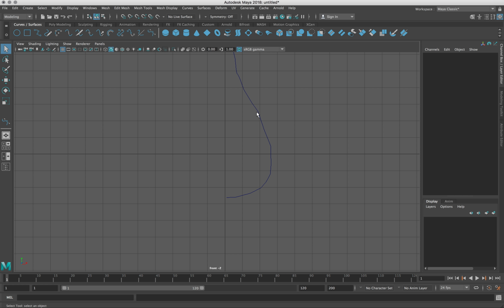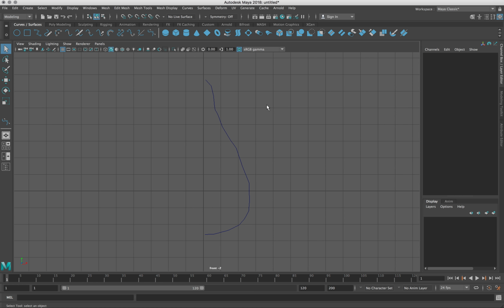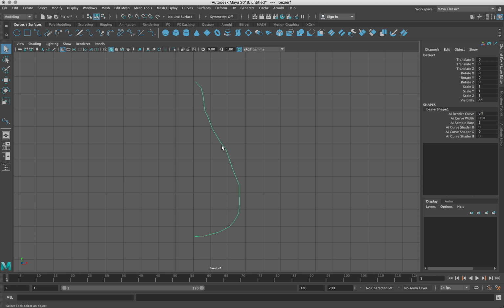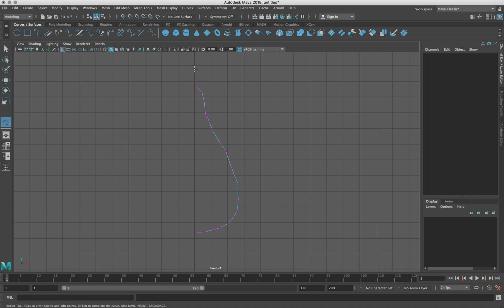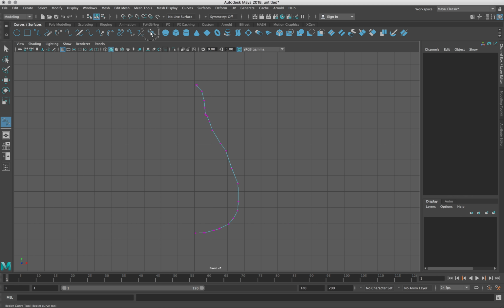So when changes need to be made, that becomes a problem because you have to move all these little points, right? One by one. So the idea is finding ways to describe shapes with as few points as possible, like I said. So I'm going to redraw this with as few points as I possibly can. So click there. I'm going to snap to my grid in this instance, then turn that off.